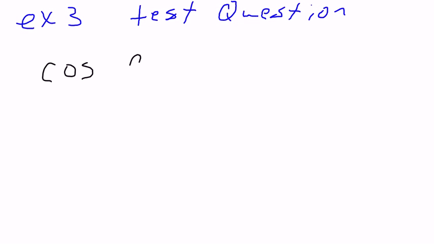Okay, the information they give us is cosine of theta is 5 thirteenths, and then they tell us 3 pi over 2 is less than theta, which is also less than 2 pi.